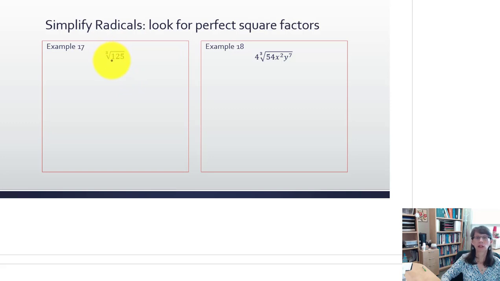Next we have a cube root. So slow down a little bit on this one. To have a cube root means we are looking for 3 identical factors now instead of just 2. So we're going to also notice that under the radical we have a positive number.